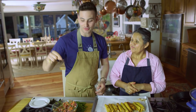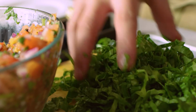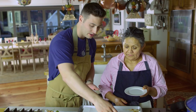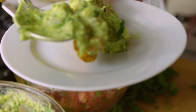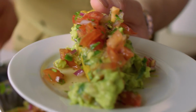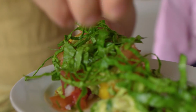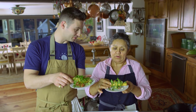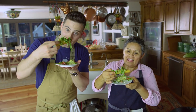Okay, so we made some fresh guacamole, some pico de gallo, and then we chopped up some romaine lettuce. Here's a plate, Teresa. And don't forget to take out your toothpicks. That's really important, right? Yes. Okay, so I'm gonna go with the guacamole first. I'm gonna put a little pico de gallo and then finish it off with some beautiful lettuce. Wow, this looks beautiful, Teresa. Yeah, that's beautiful. Flauta, cheers. Cheers. Okay, vámonos.